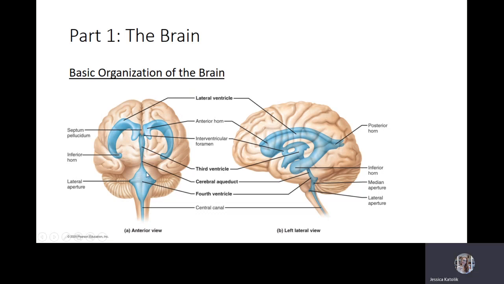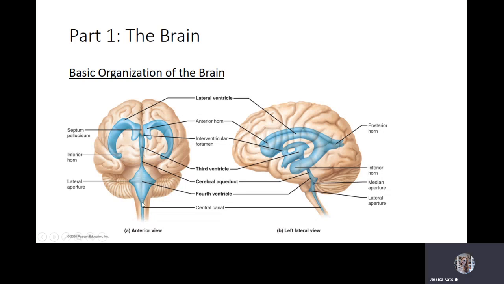We're going to have the fourth ventricle over here. The fourth ventricle is going to be connected to the third ventricle using the cerebral aqueduct. And eventually what will happen is the cerebral spinal fluid can actually leave and go and surround the brain using these lateral apertures. So the cerebral spinal fluid will be inside the brain and also surrounding the brain. We'll talk a little bit more about cerebral spinal fluid when we talk about how the brain is protected.